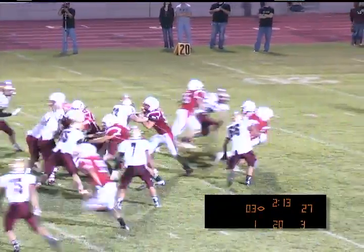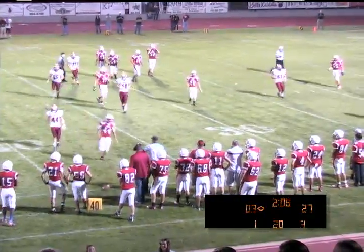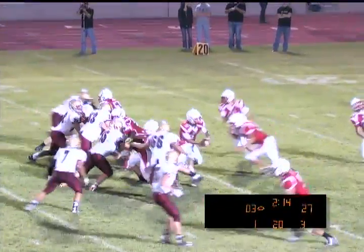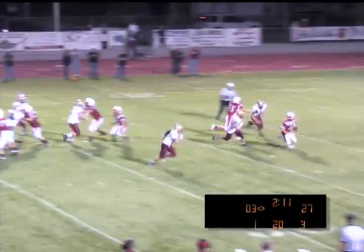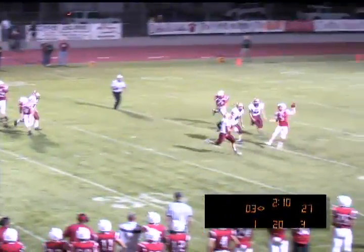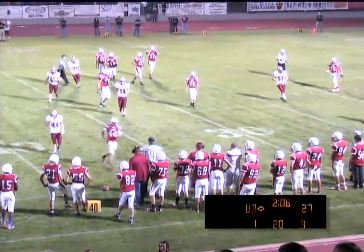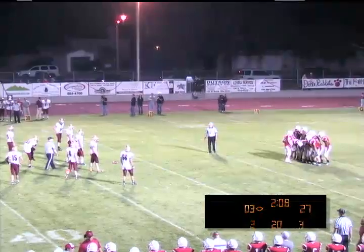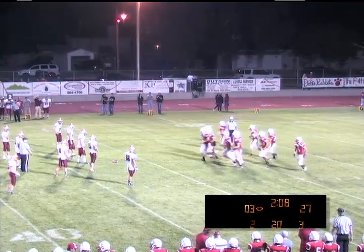So after the penalty, it'll be 1st down and 20. Bracken back to pass, floats it out into the flat, incomplete. Nobody there. Was a receiver coming into the area, Johnny Hatch, but once again, Bracken running for his life right there. Yeah, not a lot of options for him. He had 3 Wasps in heavy pursuit right there. Did the right thing. Don't take the sack and just delivered the ball. It just fell a little bit short of where his receiver was heading. 2:08 to go now here in the third.